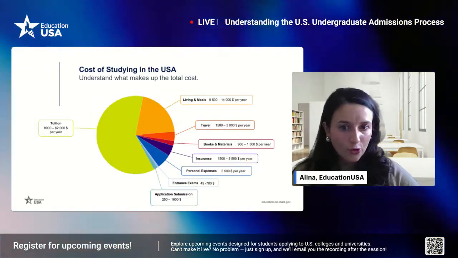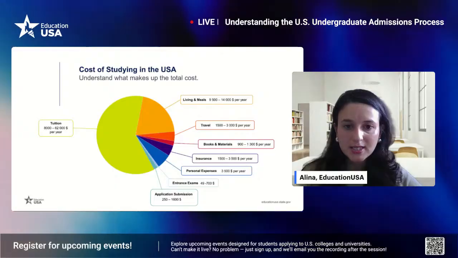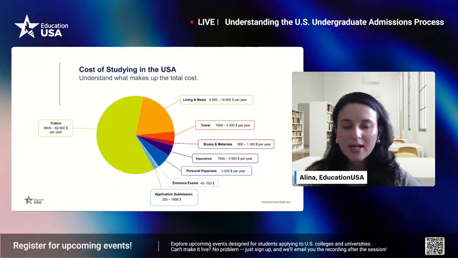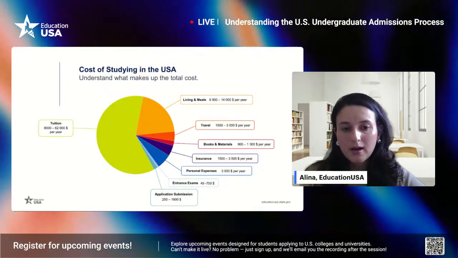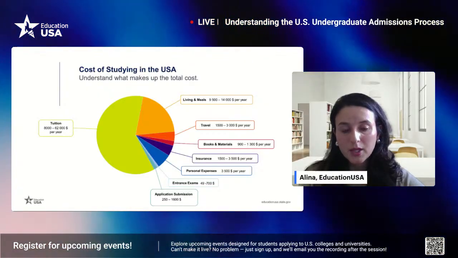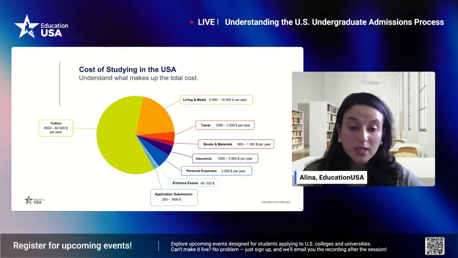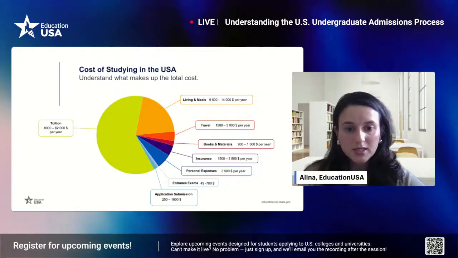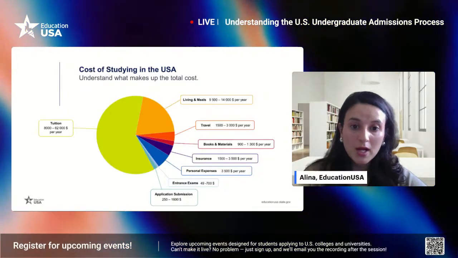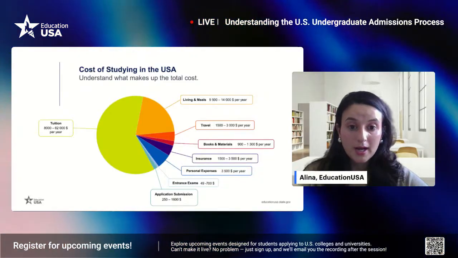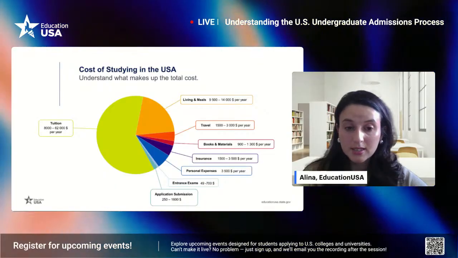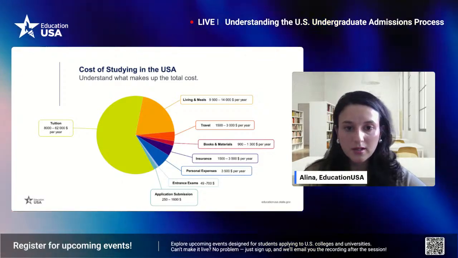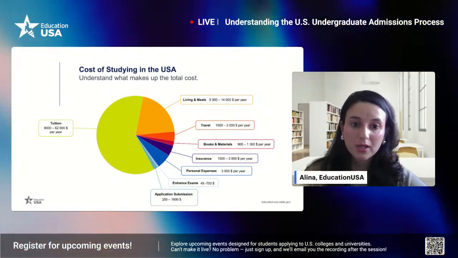Then, for the cost of studies, here is a slide that would approximately describe the cost that you would have to support when applying for a school in the US. Some of them might be covered by the universities from different scholarships that they might offer. Some of them might be covered by you. Some universities, when you apply for studies, would offer you substantial scholarships, and the rest of the amount would need to be covered by you.